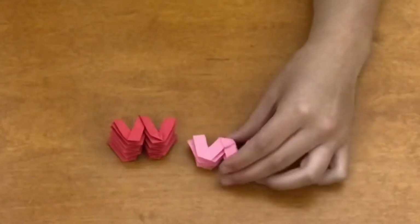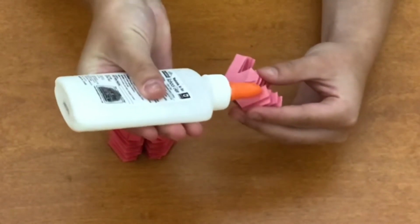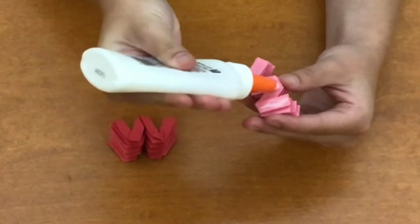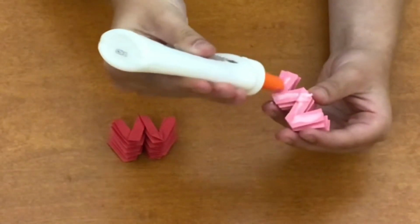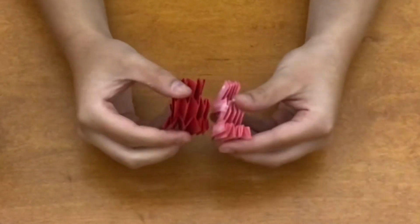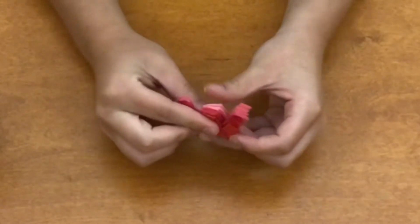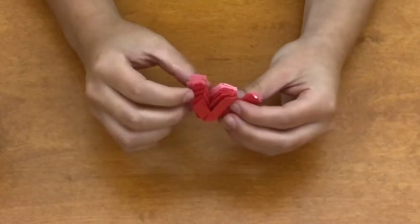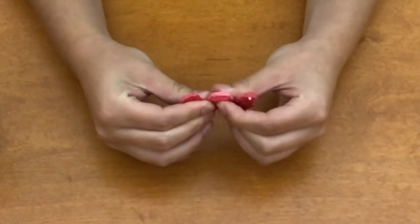Take your glue and lather one of the W's on one side, like I'm going to do here. Don't put a whole lot of glue on, otherwise the other folds will stick together. But if you spill over, that's okay. You can just rip them apart in the end. But make sure you stick them together really, really tightly and hold for 30 seconds so the glue can dry. Make sure you are pushing them together and they're sticking where they're supposed to stick.